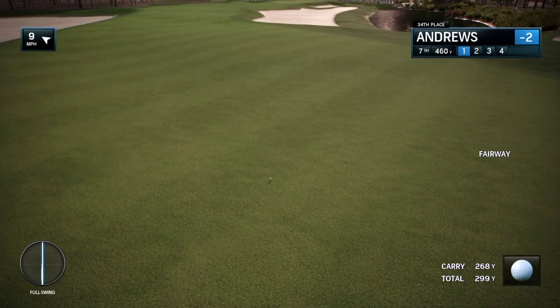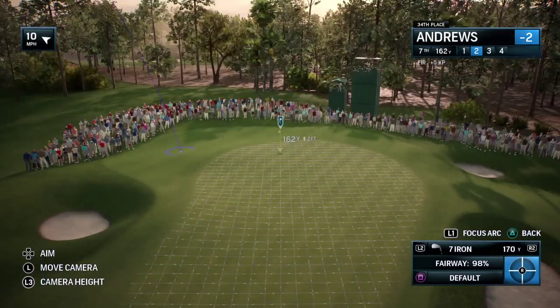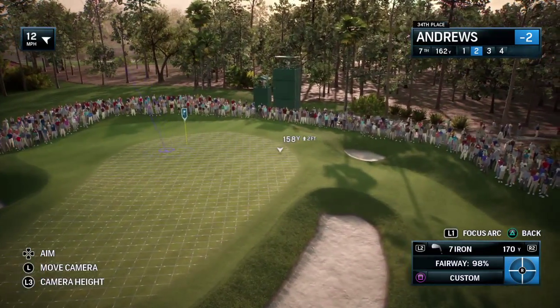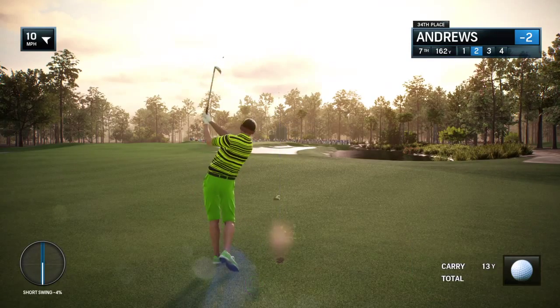So Frank, a perfect lie right here, and now this gives him a chance to take the next step, which is get after this hole location. Yeah, so many more options now, and basically it's just going to come down to club selection now. This is absolutely perfect. This is one where he can get a reward from.